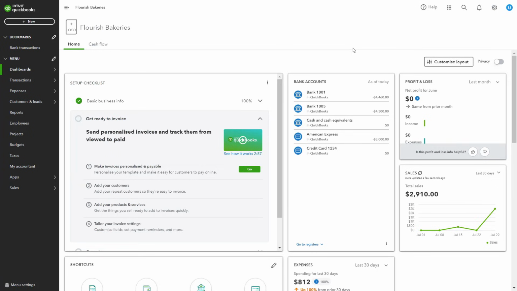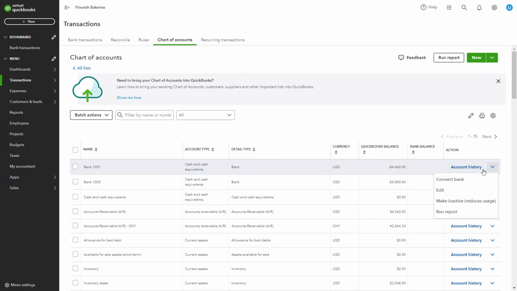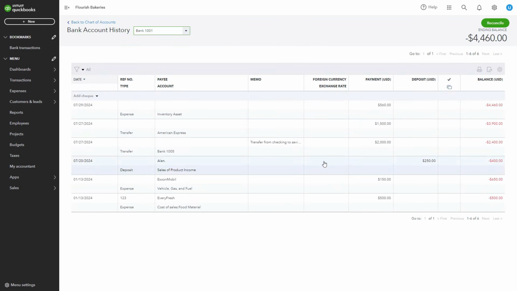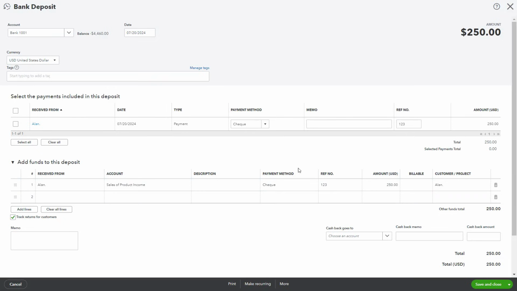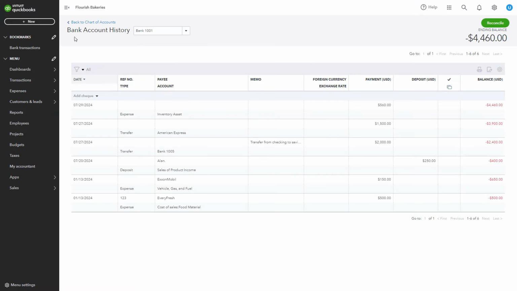To view the deposit in your bank register, click on the gear menu, select Chart of Accounts, search for the deposit. When you spot the deposit, click on it. The account assigned to that is split, indicating multiple transactions linked to this particular deposit. Clicking on the Edit button will take you back to the original bank deposit payment where you chose all the customer payments and the sales receipts tied to this particular payment. This method helps consolidate multiple customer payments into a single bank deposit, making account reconciliation easier.